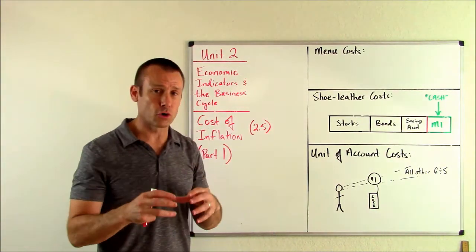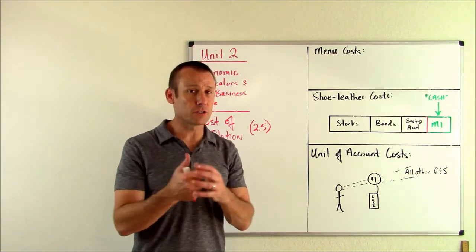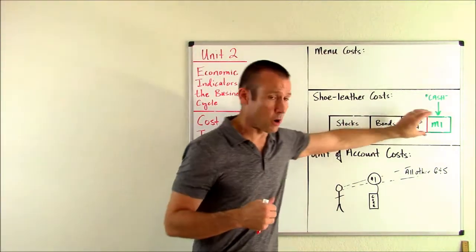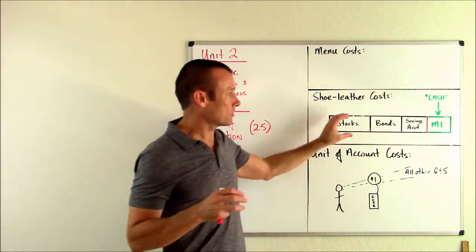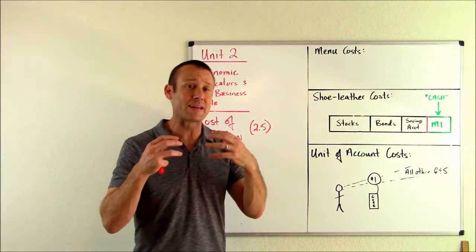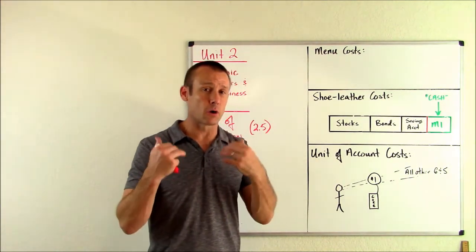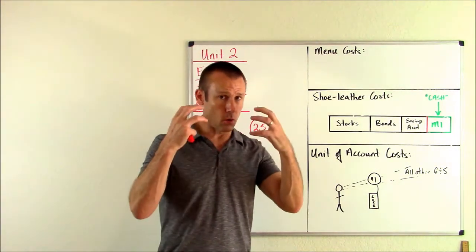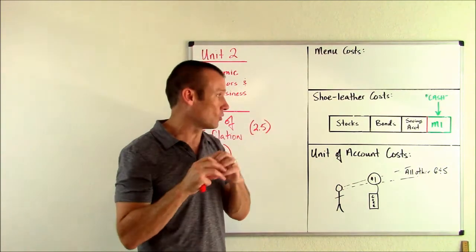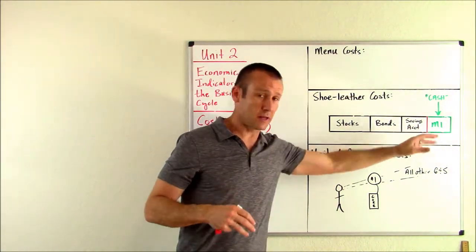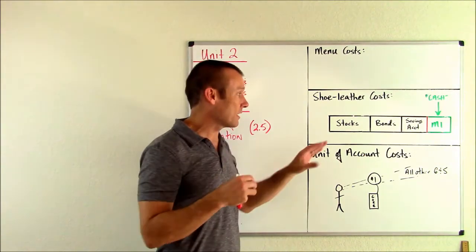This is an old term for a cost that is still with us. For you to understand this cost, I've got this little bar chart right here. This bar chart is supposed to be how the different financial assets that we hold our wealth in. So our wealth, our average household is distributed between these financial assets. Maybe a few more, but in general, these are the big categories.